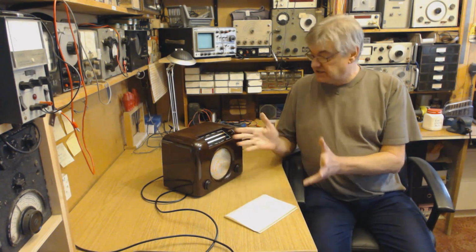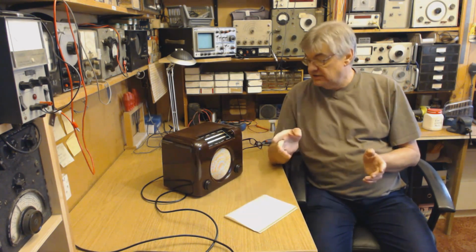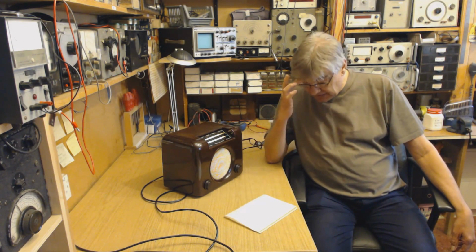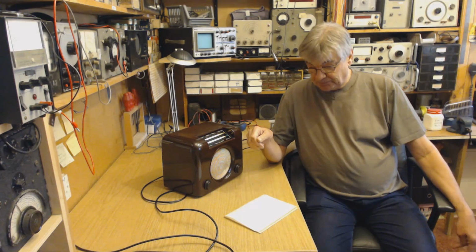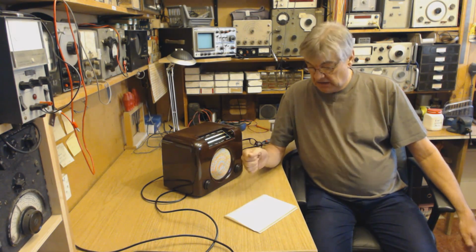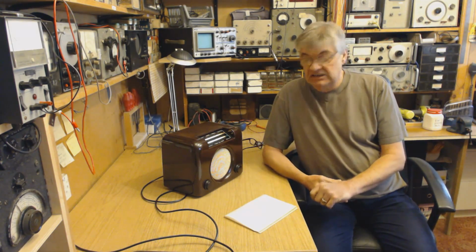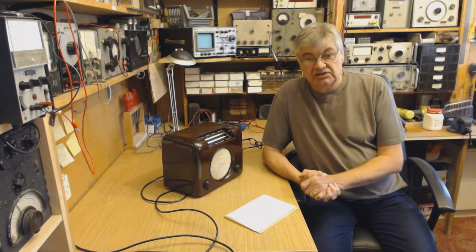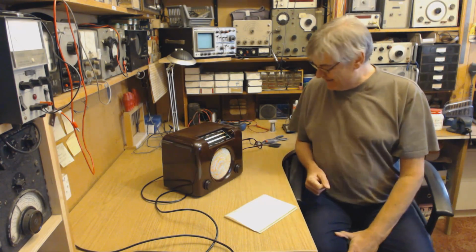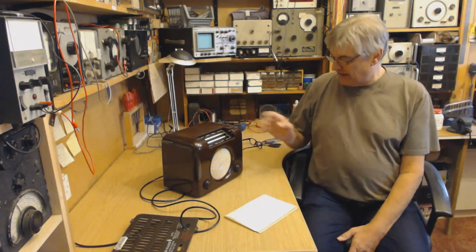So yeah, I don't want to use LEDs. The transformer's okay. What I do want to do is, I don't want to have to change the rectifier valve base for a B9A or something. I want to leave it as it is. I will at some stage look into using a valve. The silicon diode is fine, it works fine, it'll last forever. But one of these days, when I get a little bit more time, I will look into using a valve. I've got customers' repairs piling up because I've been doing this. So there we are. I'm going to put the back on this in a minute and have done with it.